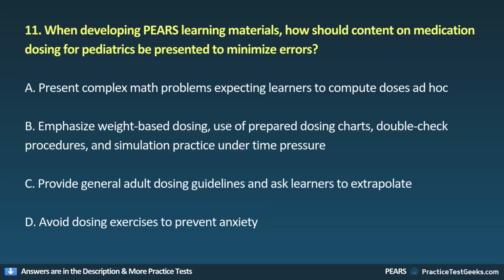11. When developing PEARS learning materials, how should content on medication dosing for pediatrics be presented to minimize errors? A. Present complex math problems, expecting learners to compute doses ad hoc. B. Emphasize weight-based dosing, use of prepared dosing charts, double-check procedures, and simulation practice under time pressure. C. Provide general adult dosing guidelines and ask learners to extrapolate. D. Avoid dosing exercises to prevent anxiety.